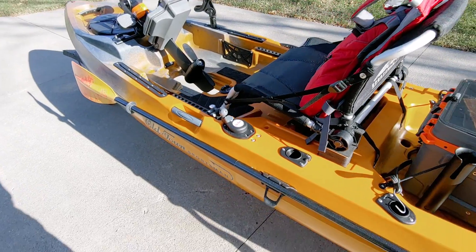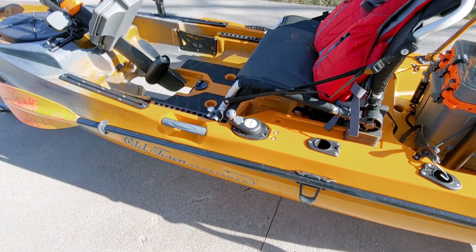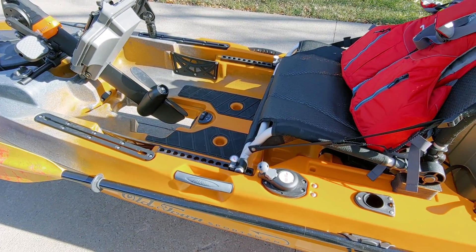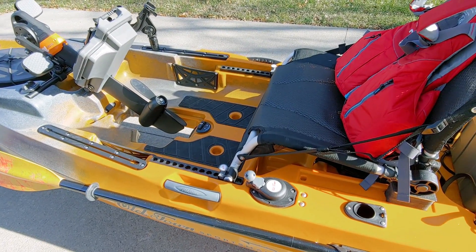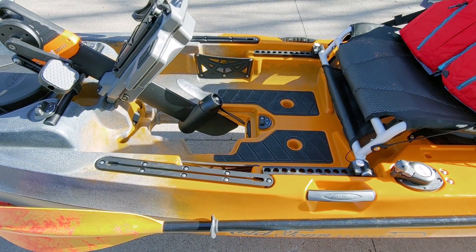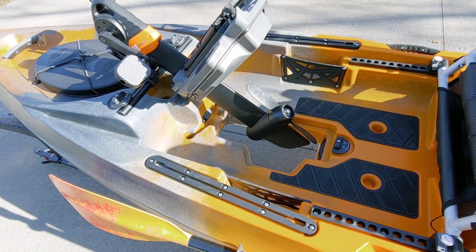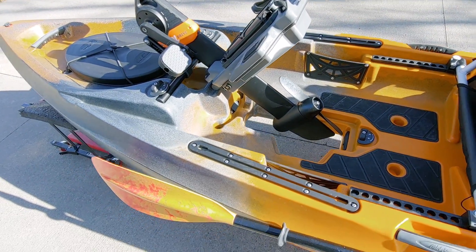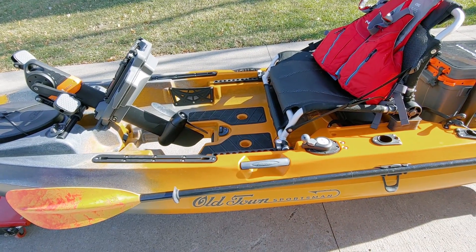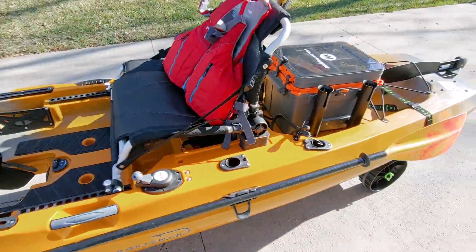The seat is the newly designed seat and it's very comfortable — the bar does not hit you in the bottom of your back or tailbone. Scupper plugs do not come with this model; they come with the Old Town Topwater. What I found out is you don't need them — any water that comes in runs right back out. It never once made it past the soles of my shoes, even when I stepped in off a dock, and it's dry seconds later because it runs right out of this polyethylene hull.